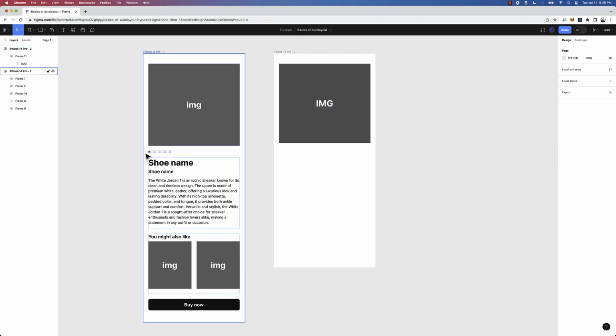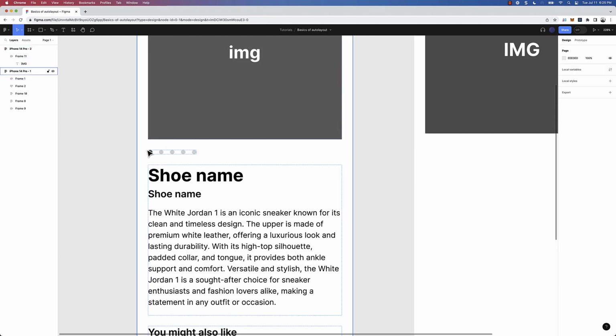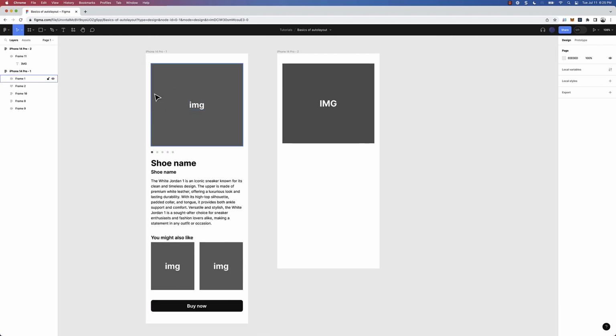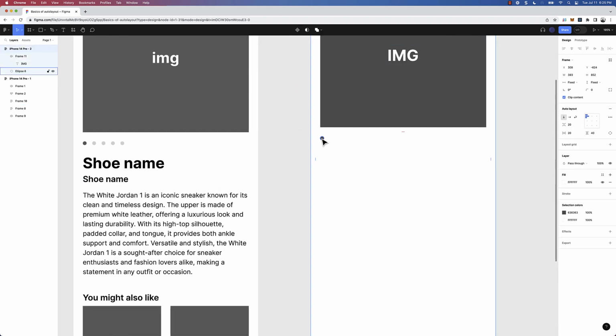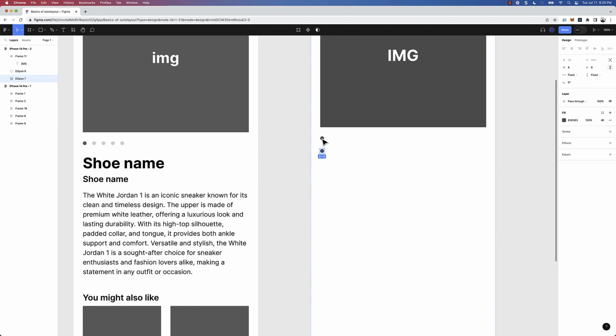Okay, so now we have these circles that indicate different photos in the photo slideshow. So I am going to click O to get to the circle, and I'm going to draw out a circle by holding down Shift to maintain proportions. And let's make this 8. And so there we have it. And I'm going to give this the same fill color as this image. And now what I'm going to do is duplicate this by clicking Command C and Command V. And as you notice, that's stacked vertically.